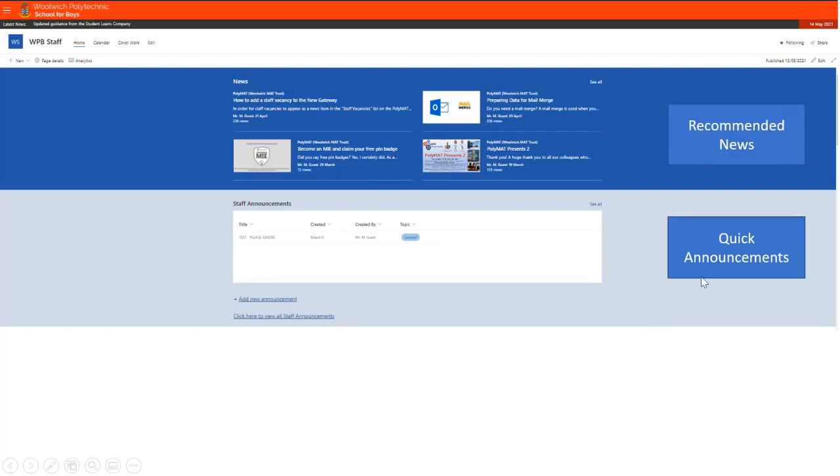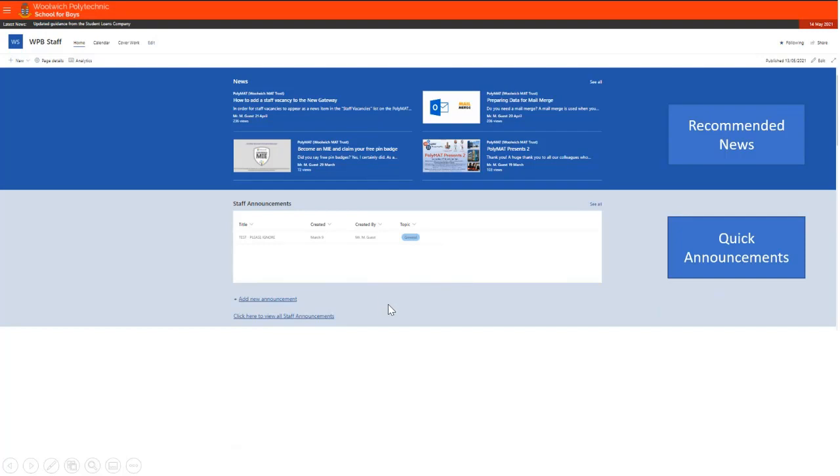We decided to keep this quick announcements area, which is quite old-fashioned, and I know we had a lot of discussion with Darren about whether we should continue with this or not, because it is a SharePoint 2003 sort of module that we were using, but that gets used for very specific announcements, whereas obviously creating a news item just takes a little bit longer. So quick staff announcements go in there, and I'll talk a bit more about that in a moment.